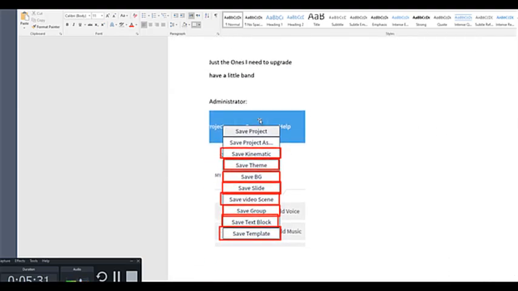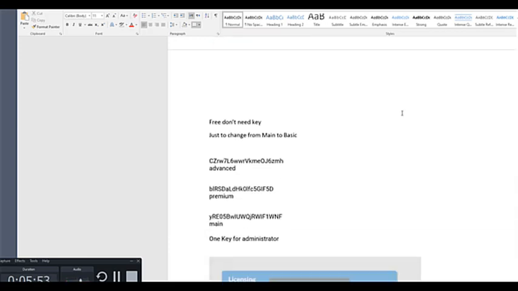And you see, for administrator, maybe one key could be 1, 2, 3, 4, 5, 6, 7. I don't know. So in this case, I will need all these buttons. I see these buttons, but the users don't see these buttons. Only the administrator. Okay.